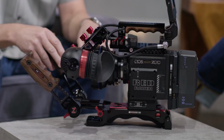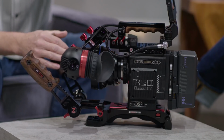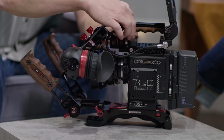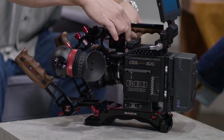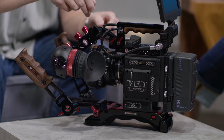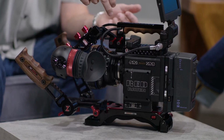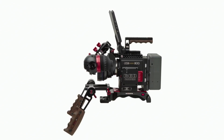The problem that I see in a lot of the basic kits is that people end up having to use the monitor that comes with RED up front, right? You can see right here, at this attachment point where these pogo connectors are, that creates a problem where you can never put a handle in the proper place for balance. Even if you have your monitor here and you put your handle behind it, sort of blocking the screen, that's an example of that. That is not perfectly balanced.